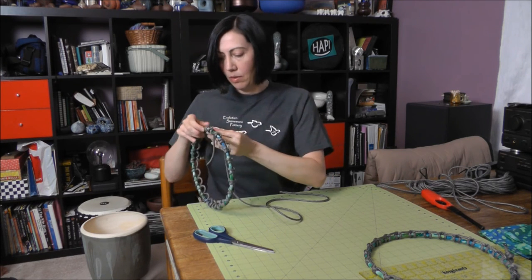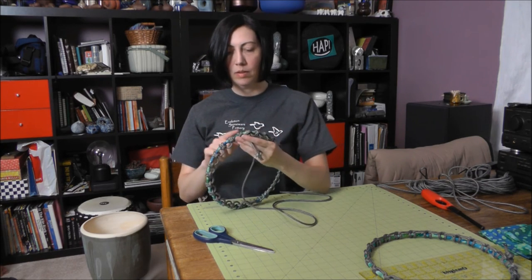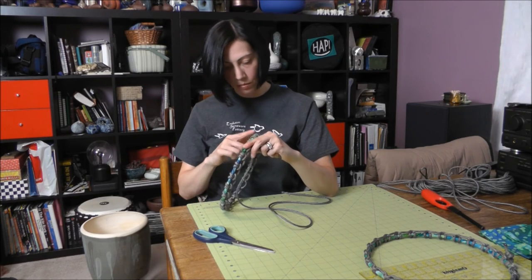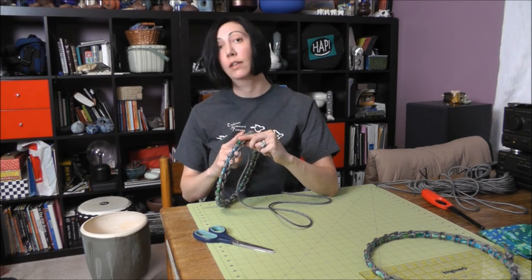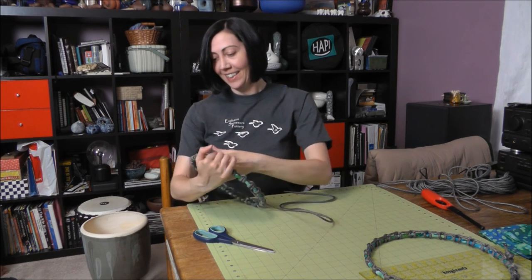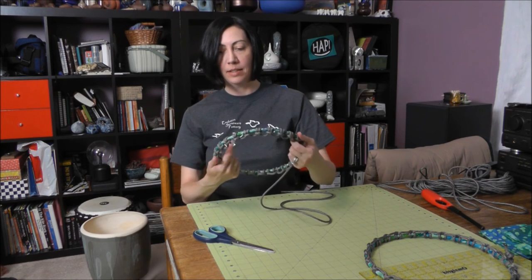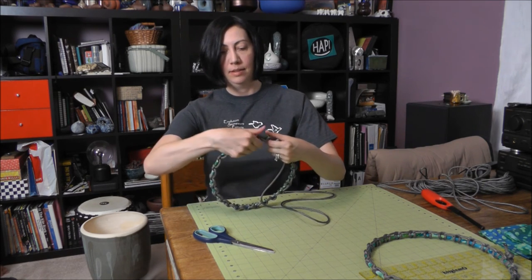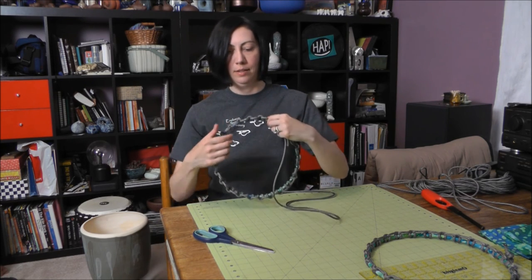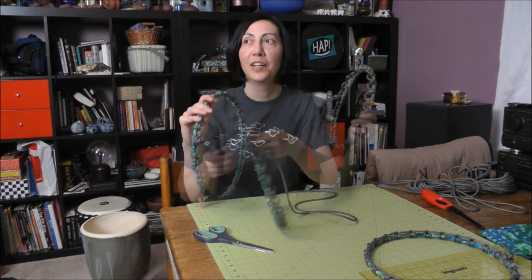I'll do a count. I'll start from where I started. 1, 3, 24, 25. Whew! Alright. I do believe I did it correctly. The spacing looks pretty decent. Now I just need to finish off this end.